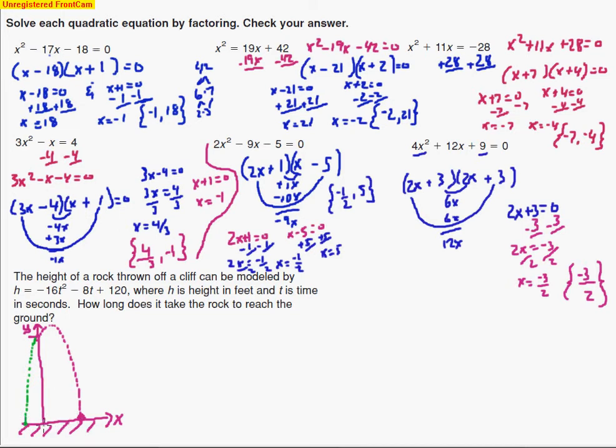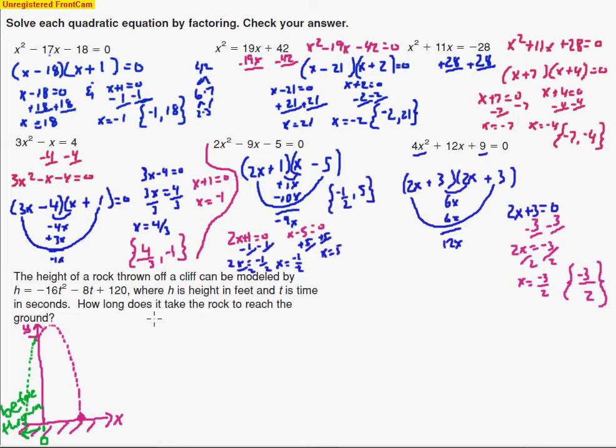However, right here, this point is where the time is 0. So over here, this is before the actual rock was thrown. And this is after it was thrown. So all we really care about is what is in pink here, and that's going to be our only answer. So we're going to end up with one answer that won't make sense, and we'll talk about that once we get to our answer.